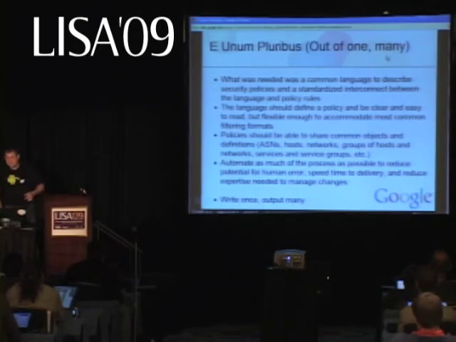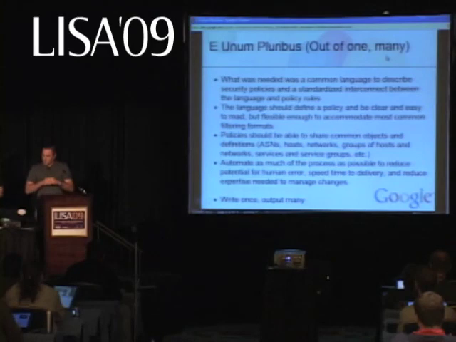Okay, so what we did, as Tony had mentioned, there were a number of projects that we had internally that were already trying to fix this problem of standardizing the address definitions, so that when we referred to a production network, that production network meant the same thing in this ACL and this ACL and this ACL. So we decided to unify them. We came up with a meta language to describe the addresses and the various services, so that SMTP means 25 TCP and DNS means 53 TCP or 53 UDP.